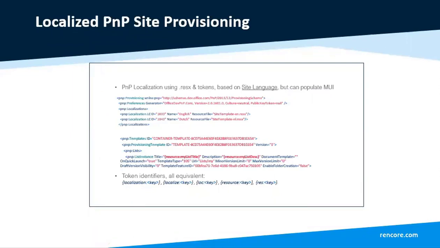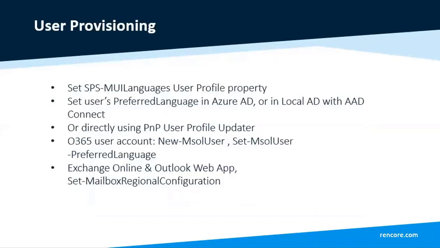PnP as well has got some localization. So if you're provisioning a site and using PnP for site provisioning, it has a way using resource files and tokens to provision sites in multiple different languages. It's very cool. If you're into automated provisioning, look into this. It's much easier than provisioning separately in different languages.